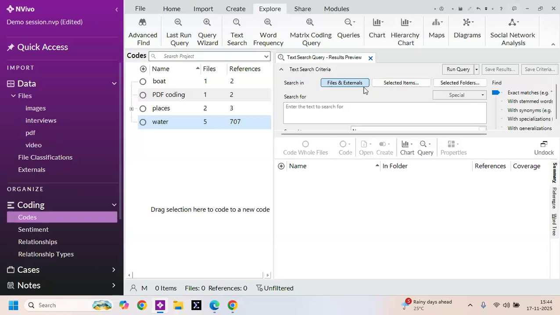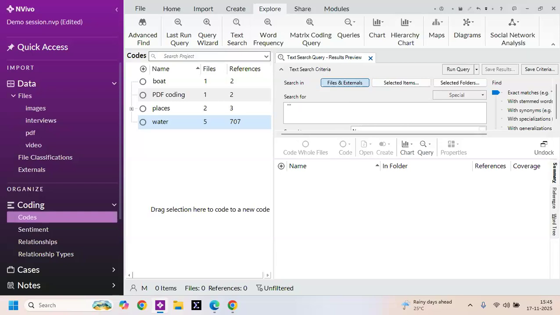For example, we can search the word family, and NVivo will show you every sentence or every paragraph where the word family appears. You can also choose to save the result as a code, which helps you track the text related to that word. To run the analysis, you have to click on this explore section. After that, click on the text search option, and then write the keyword here. You have to enter the keyword within quotation marks.